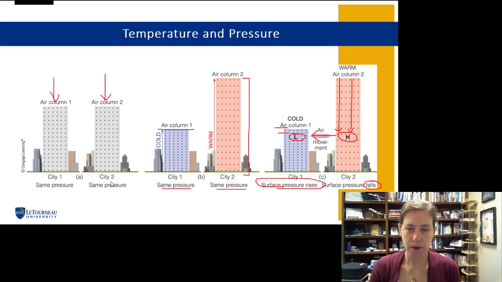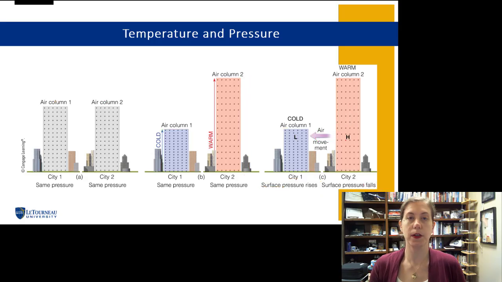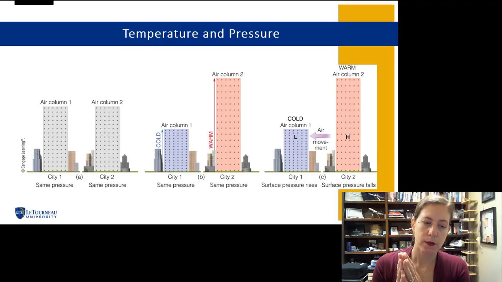Now, all this is great. However, you're probably thinking, well, there's not a fixed amount of molecules in a column of air. You are correct. That was just for this example to talk about high pressure and low pressure flow. So let's now say we have an unlimited amount of molecules.